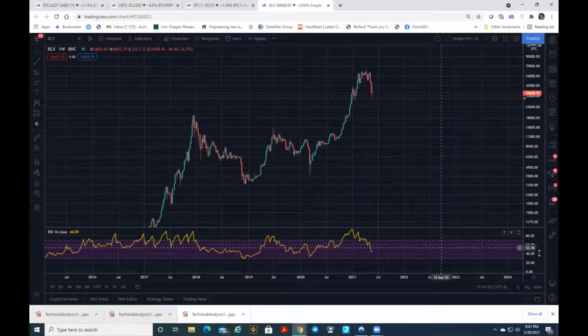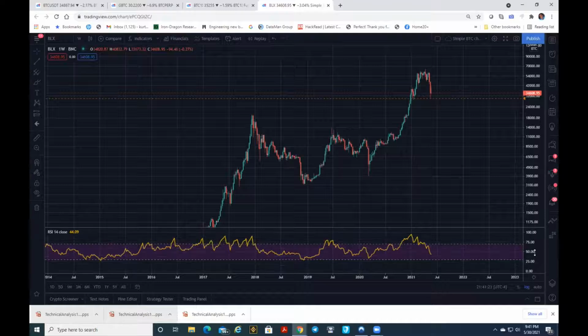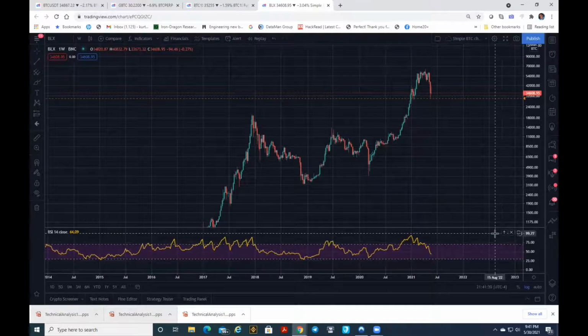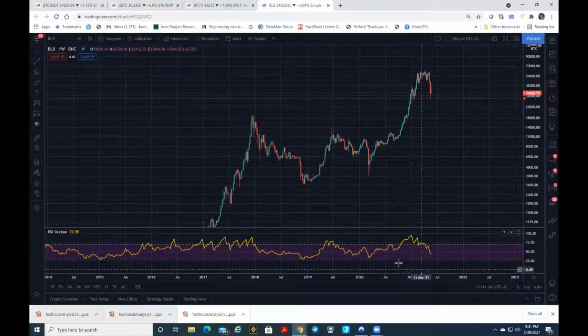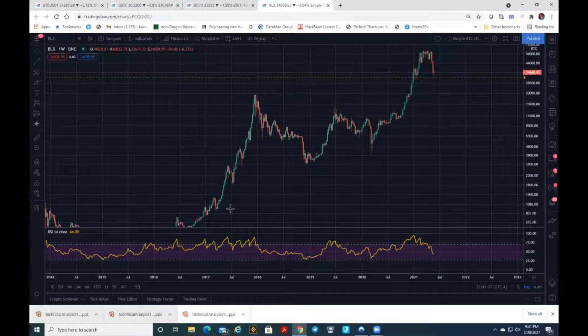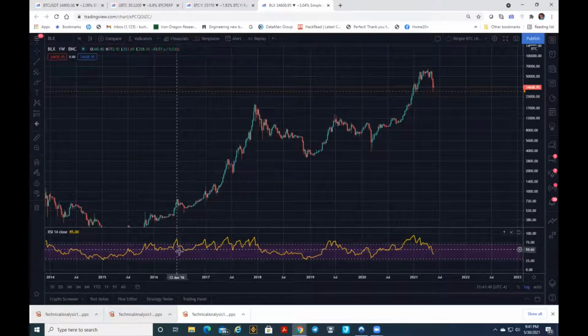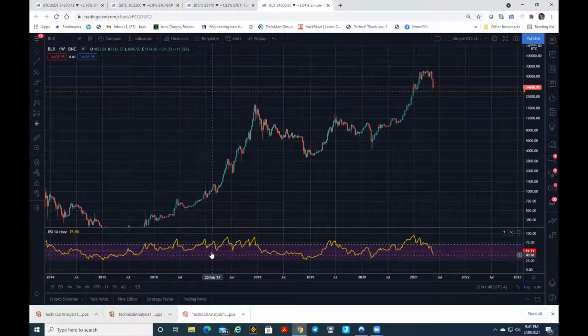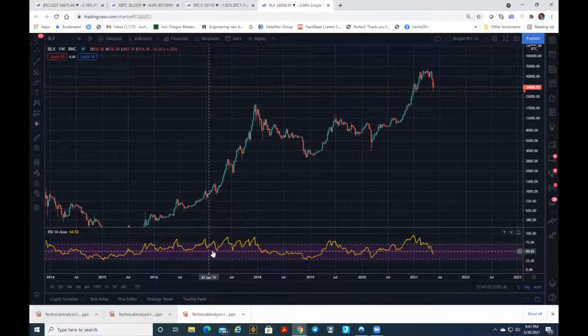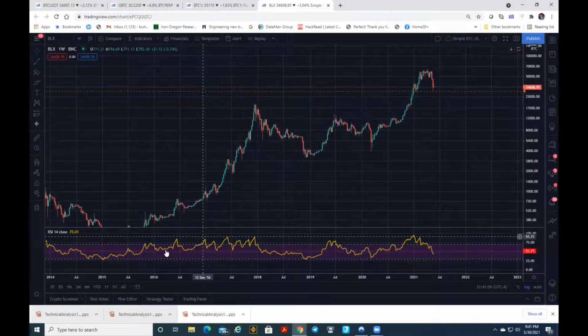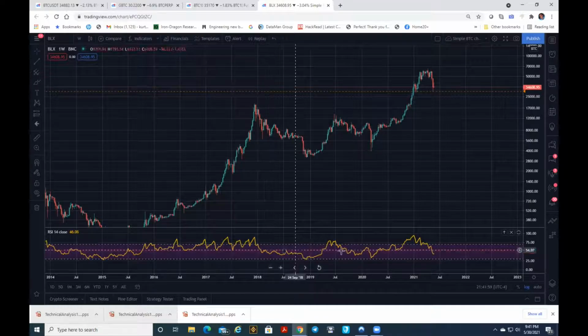So the points that they were making, you'll see these numbers over here. It goes from 0 to 100. So 0 down here and 100 at the top. The closer it gets to it, the more likely you are to have a change. As you can see, in the last bull run that we had, we stayed above this RSI point right here. And you can also chart the RSI, keep that in mind. There are trends that happen on here. There are support lines that happen. So if you can't find something on this, you can find something on here, or vice versa.